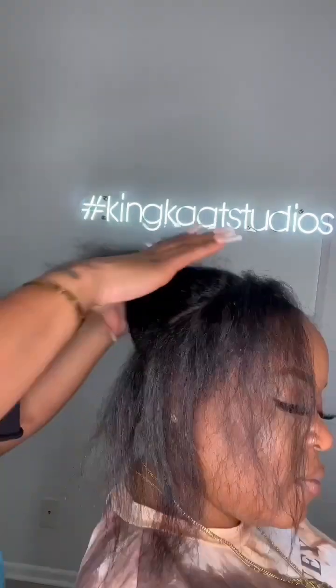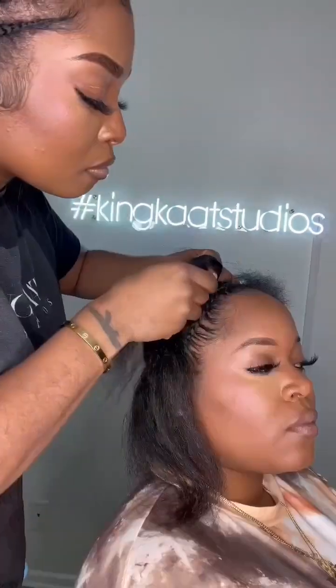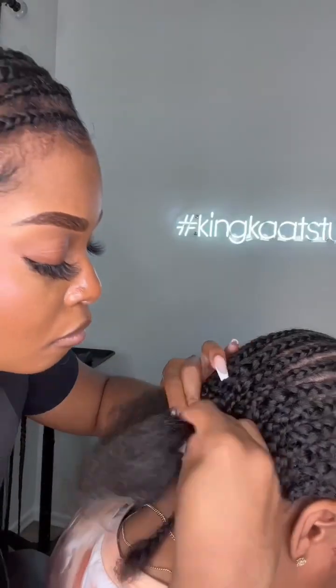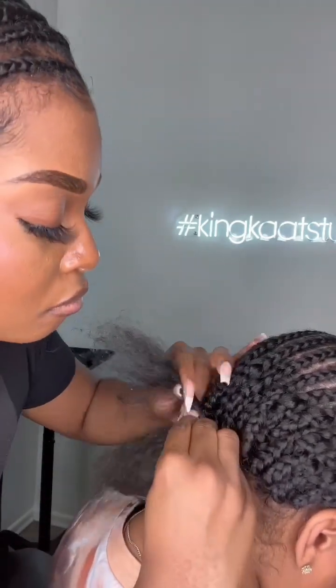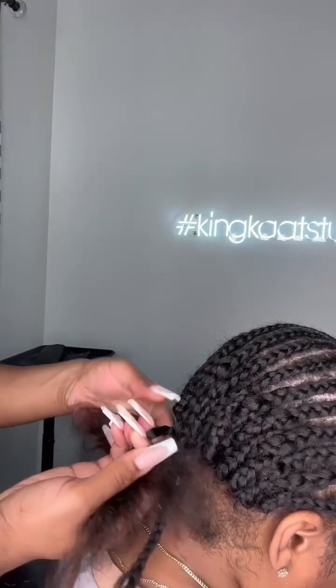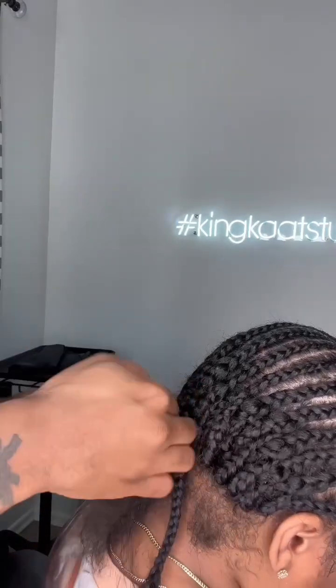So I like to do my braid down like this just because it gives me very flat results. I like the way it grows out when I check in on my clients. And yeah, I definitely like checking in on my clients just to see how the hair is doing and to make sure that it's still holding up to a high standard.